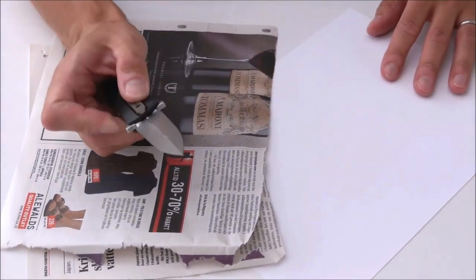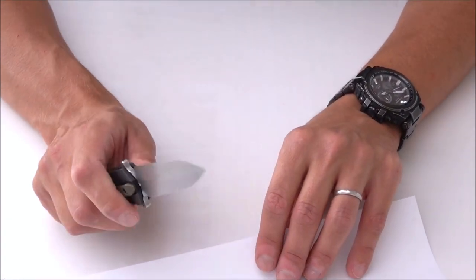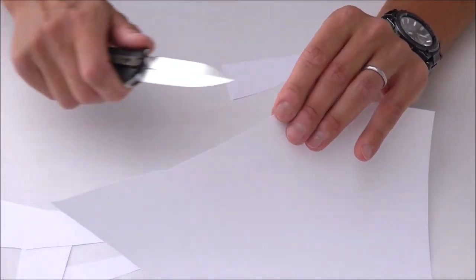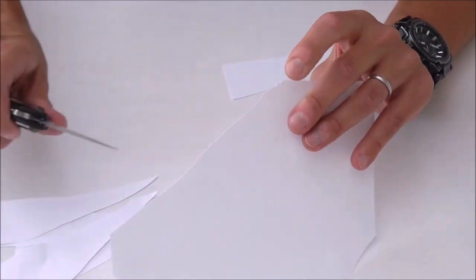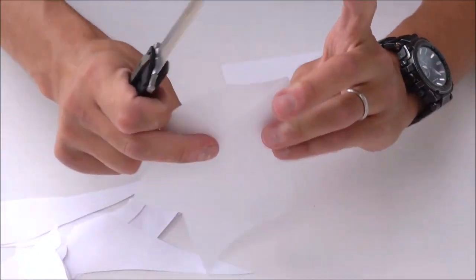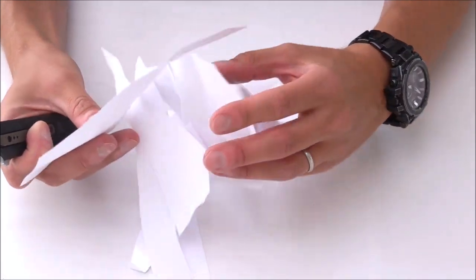So let's do a bit of sharpness testing here, cutting some regular printing paper and cutting some newspaper. I'm going to go with the regular printing paper first to see how this one performs. So let's try it out. We've seen that the knife will slice paper really well. So it will obviously slice the printing paper quite nicely.